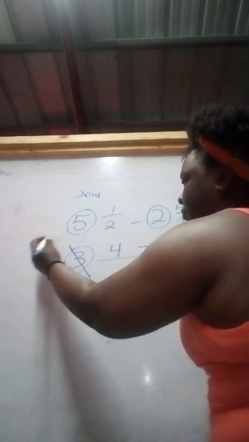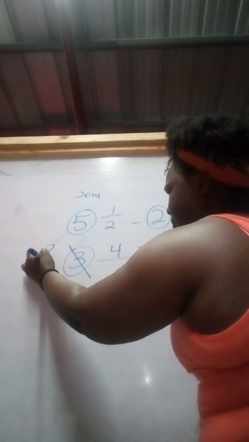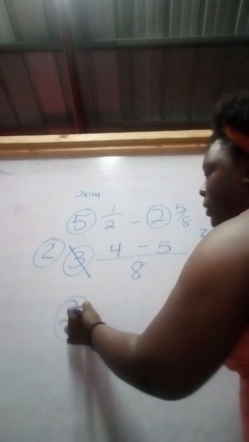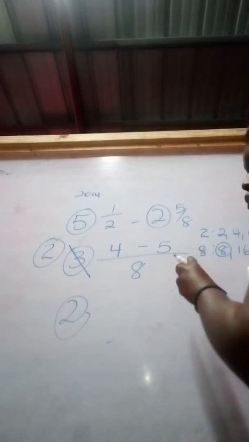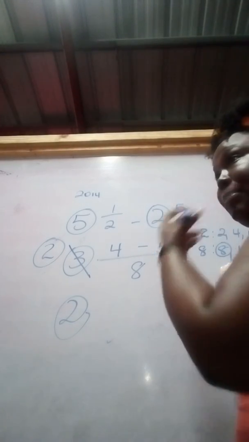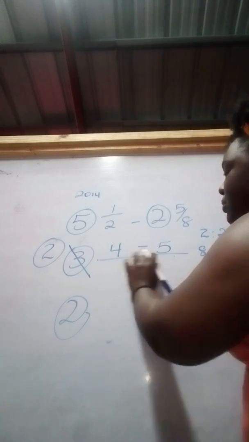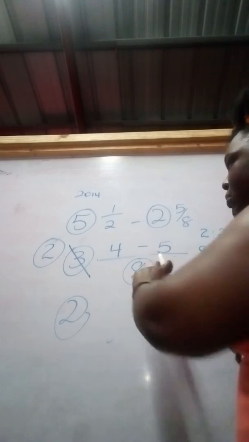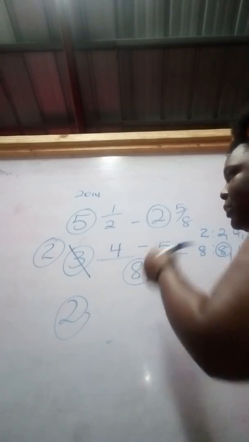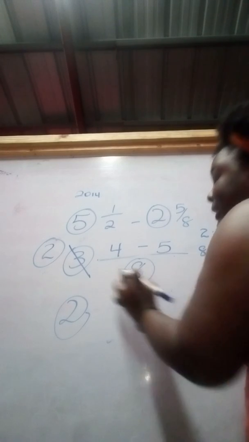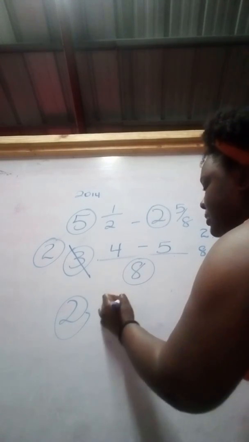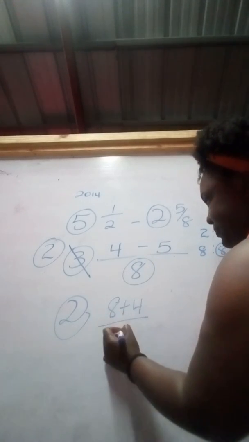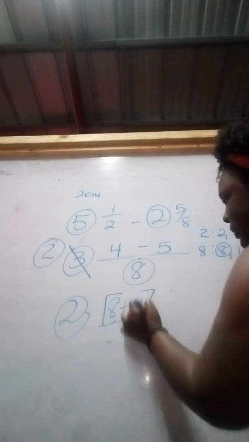So we take 1 whole, we are left with 3, and that 1 whole you took, you're taking it over to the fraction portion. So you need to cut it up into fractions, into pieces, into parts. And how many parts are you going to cut it up into? 8 parts, because that's the denominator. How many parts do you have in a whole? 8 parts. So you cut it up into 8 parts and you add it to the 4 to increase it. And put it in brackets.